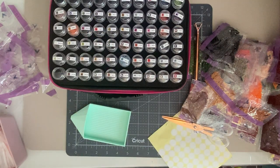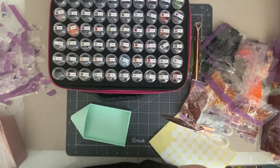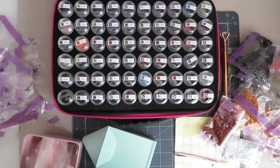Which I think, do you know what, I am going to have a break and go get ready, and then we'll continue until James comes, and whatever's left over I will do at the end. I think that's the best way to do this. So I do apologize, I'm going to pause this here. Obviously it won't make any difference to you guys, but I can also tell my phone battery is not great, so I'm going to charge up my camera battery and get ready, and we'll see when I continue this.